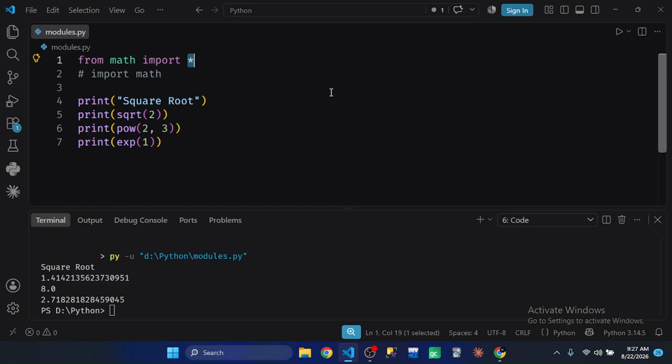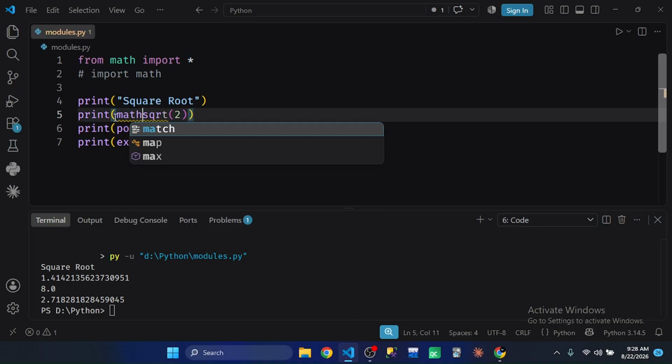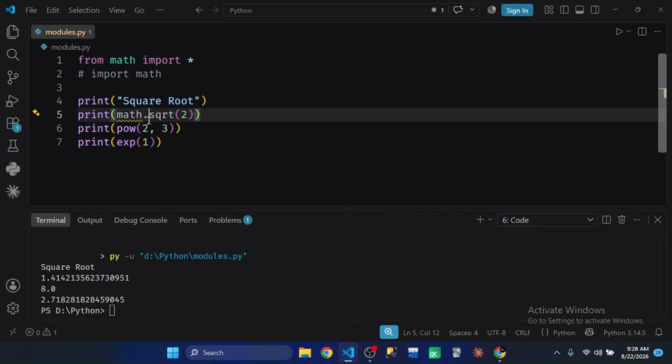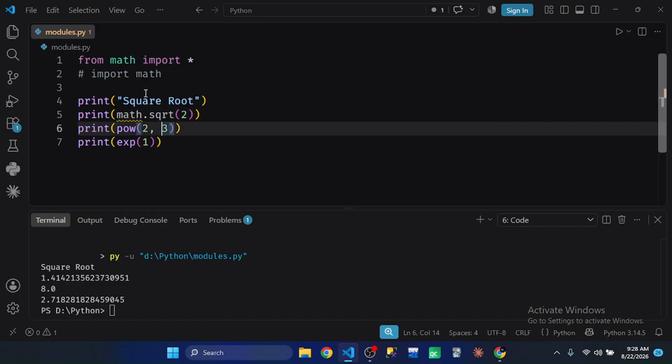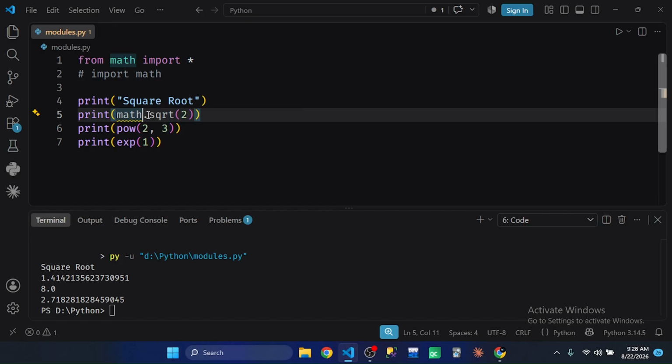because there might be name conflicts between the names if we're importing everything from there and using it exactly like this without the dot notation, which also tells the interpreter that we are using the square root function from the math module.